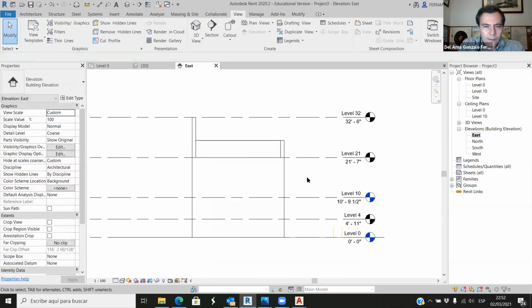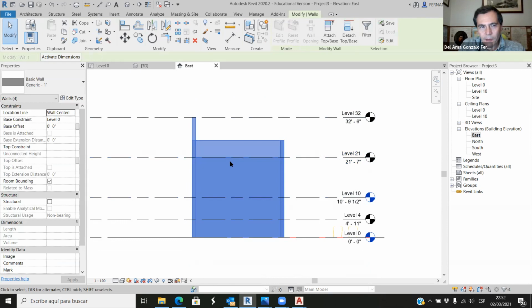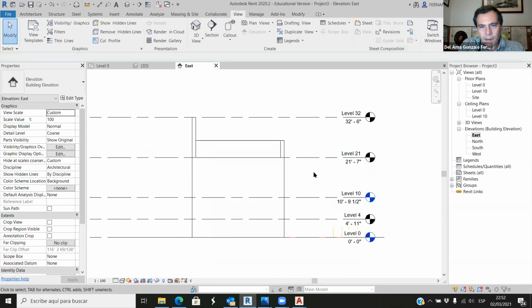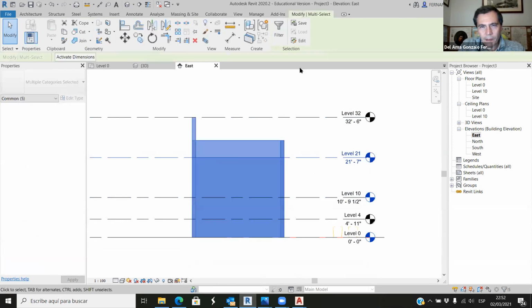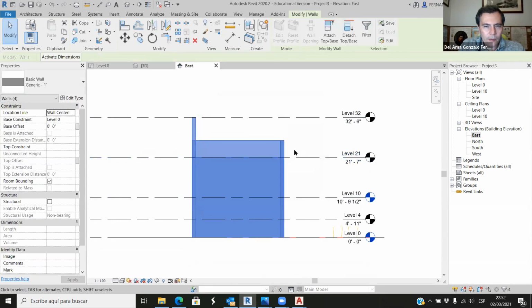Or you can select all the walls. If you don't want to select this, you press Shift and you see that you have a minus here, and then you select this. Now you haven't selected the level. So you can go to the filter and select only walls, and then you have to attach all of them to level 32.